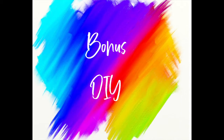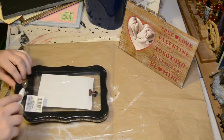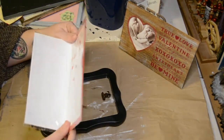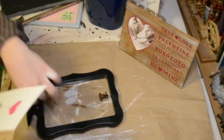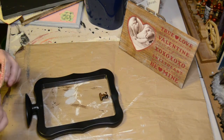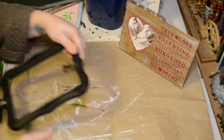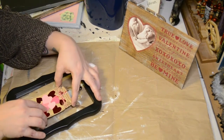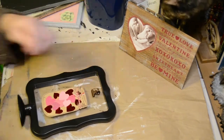I have a bonus DIY for you because this one is quick and simple. The Dollar Tree had these little stands, and I am taking a card from the Dollar Tree that had a 3D mason jar on it full of hearts. What I'm doing is pulling that mason jar off — this frame had just a little binder clip on it — and I just figured we could go ahead and clip that piece of the card in there.